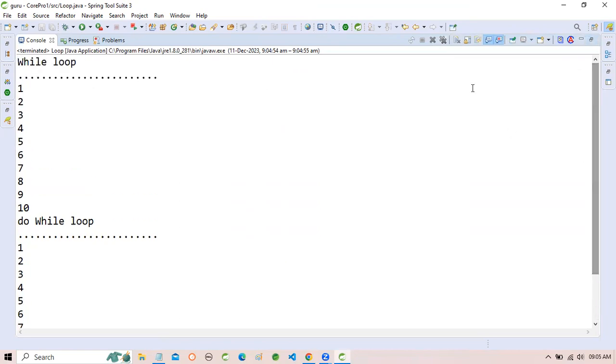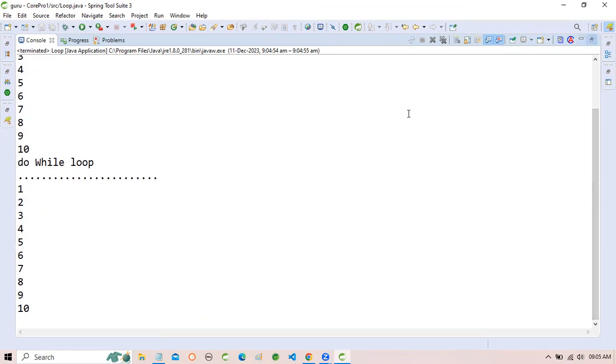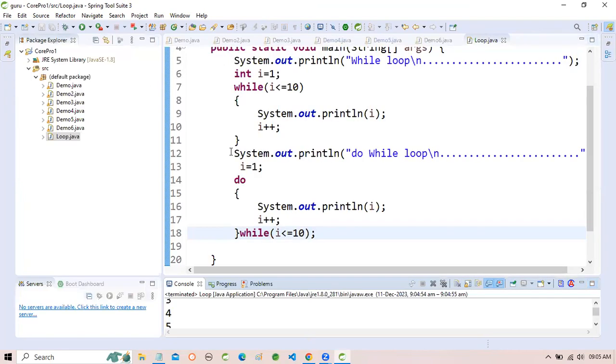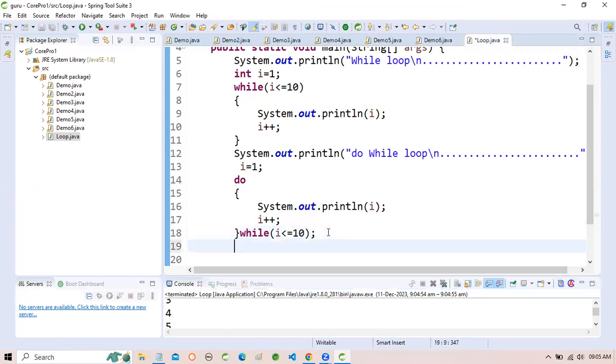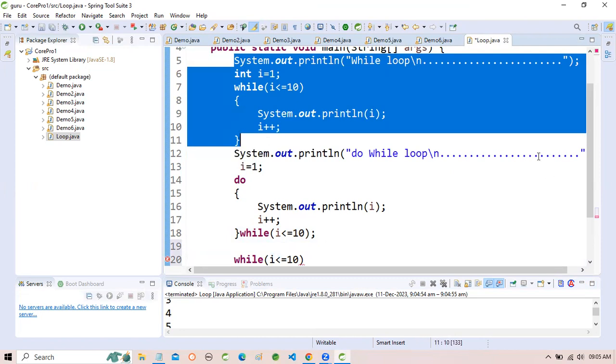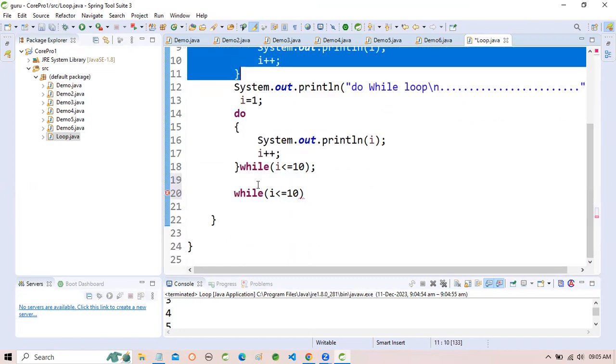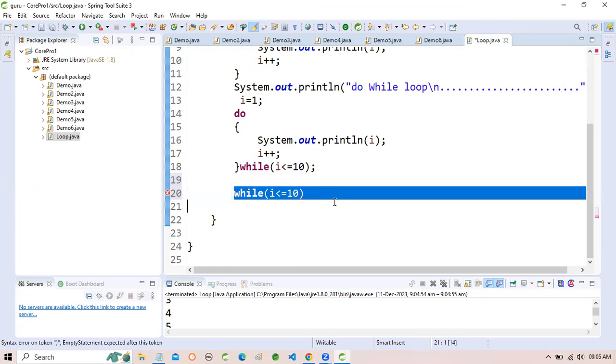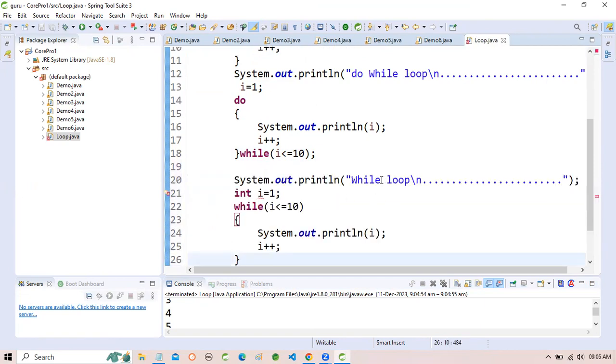So this is an example of while loop and this is a do while loop. The same thing we can perform with the help of for loop.